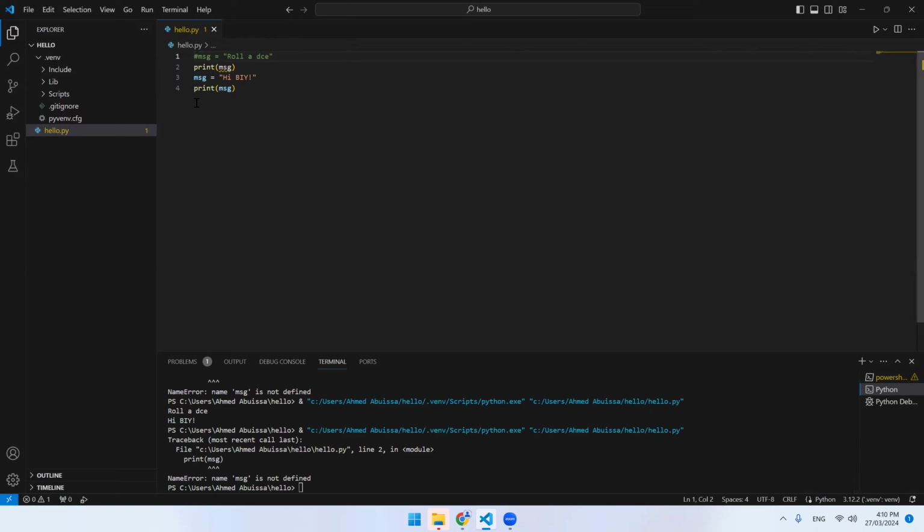So you fix it then. What do you mean by I fix it? You yourself have to go look through the code and fix it every time this happens. No, but see the good thing here, it will tell you which line is having the error. So it's saying line 2 is having the error. Is it clear now?